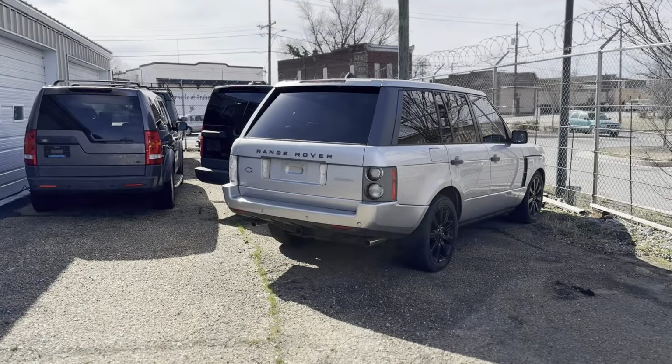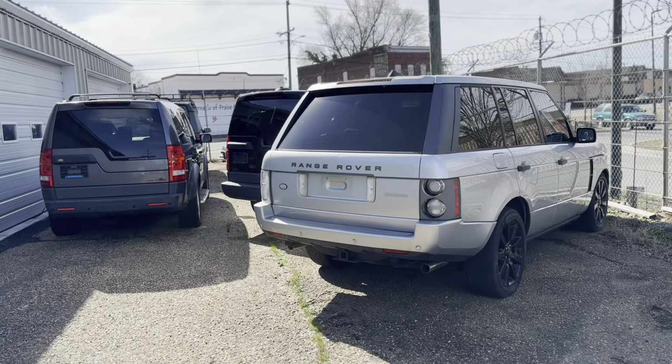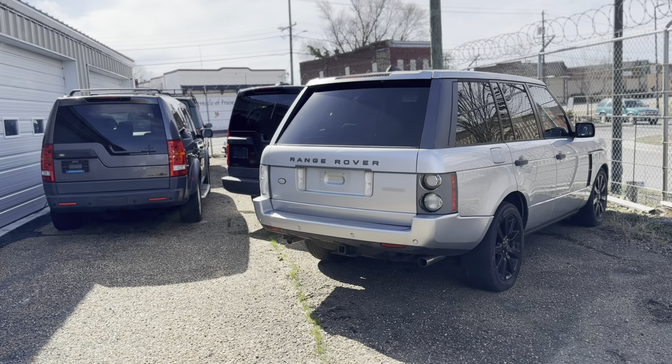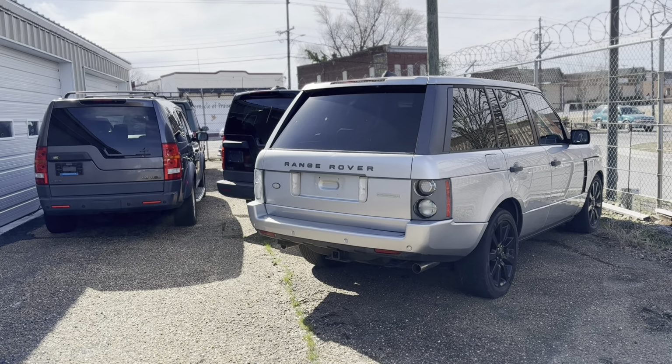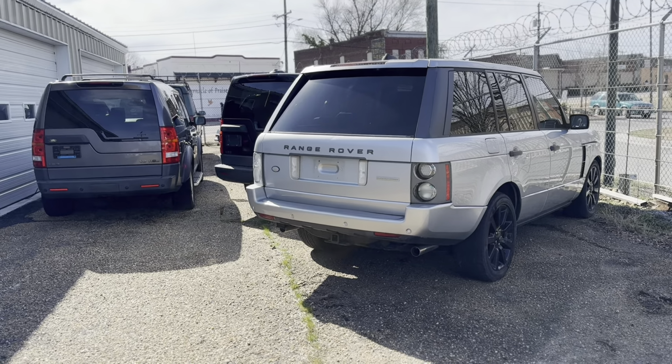But while I'm here, I need to get rid of these trucks. That's why I'm here. We need to move on these. It's been 2 years, and due to extenuating circumstances, I just haven't had the time to work on them. And since then, they've done not really nothing but depreciate.